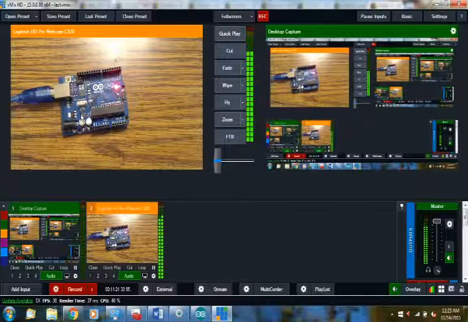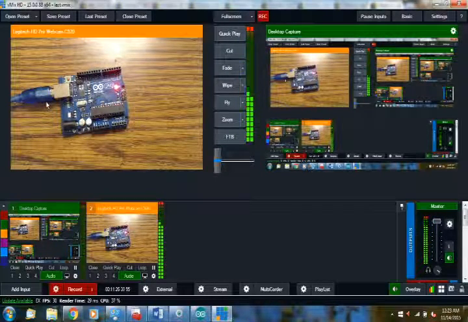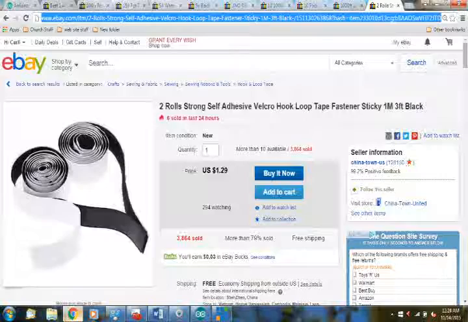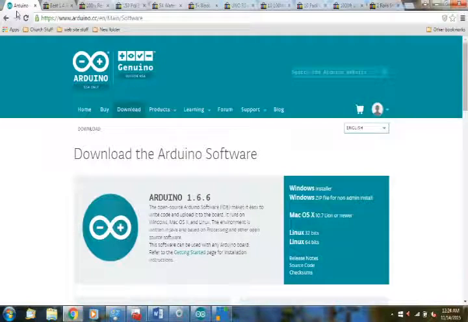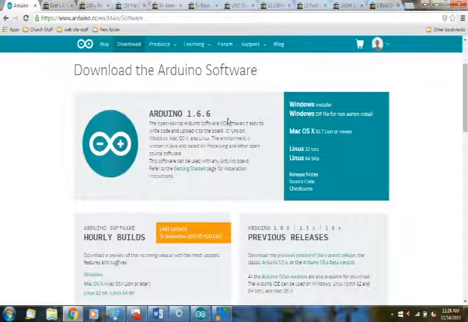I need to show you how to load that firmware onto this board. So you'll plug this in, and you plug it into your computer. Then you'll want to go to Arduino's website, www.arduino.cc. When you get there, you'll be on the home page, but I have the download page up. Mostly because I am recording this on the same computer that I'm showing you, so it's just a little on the slow side.